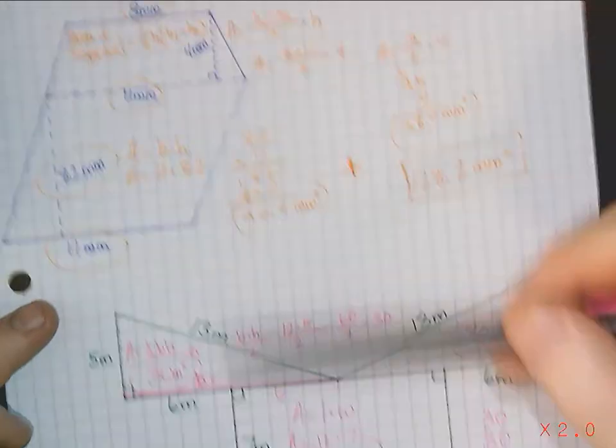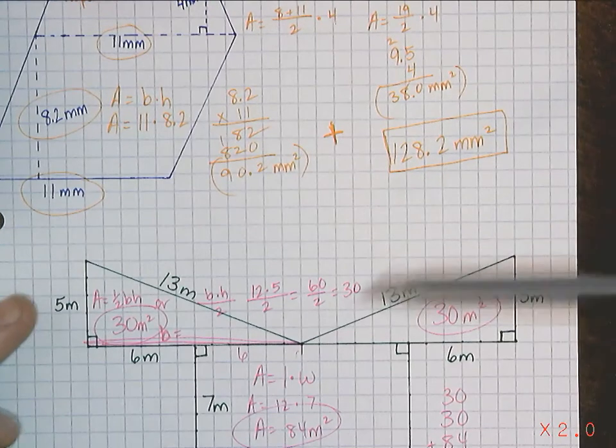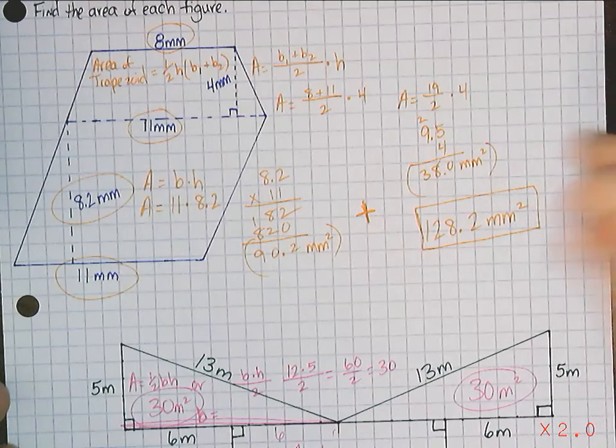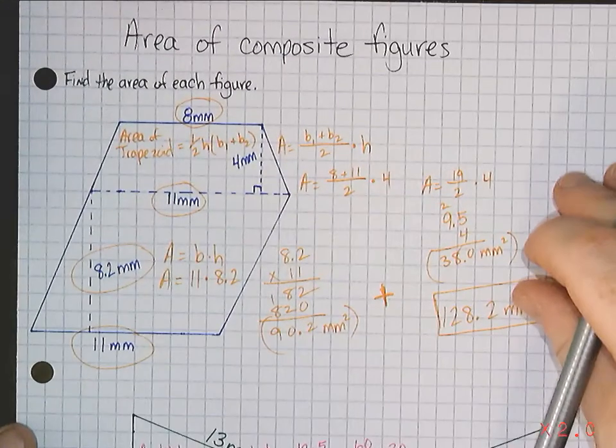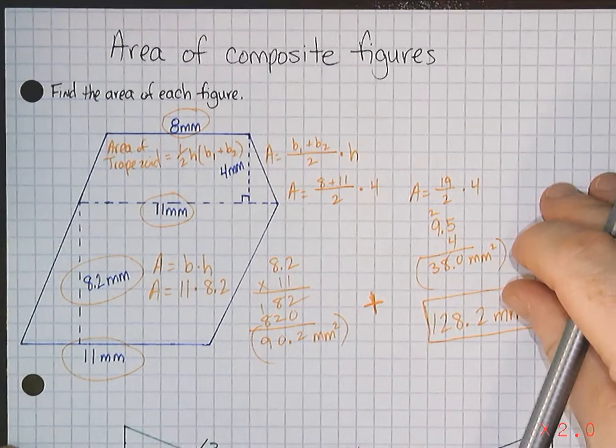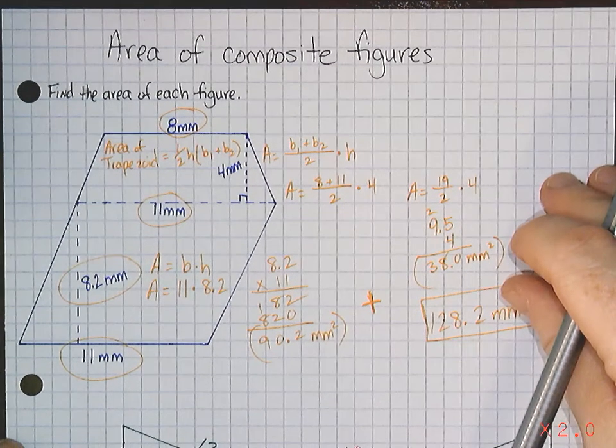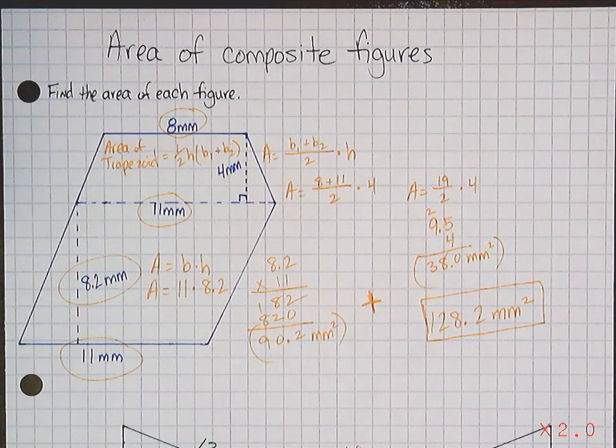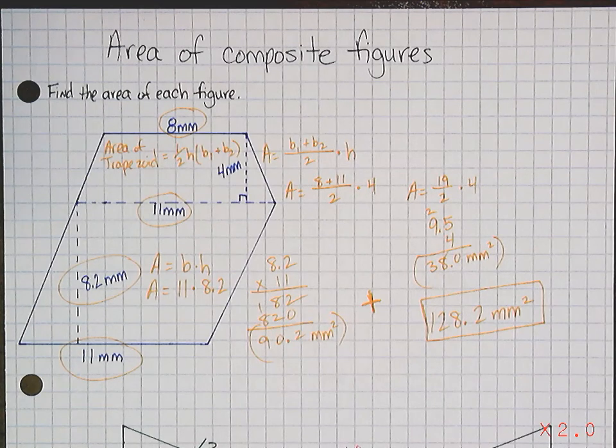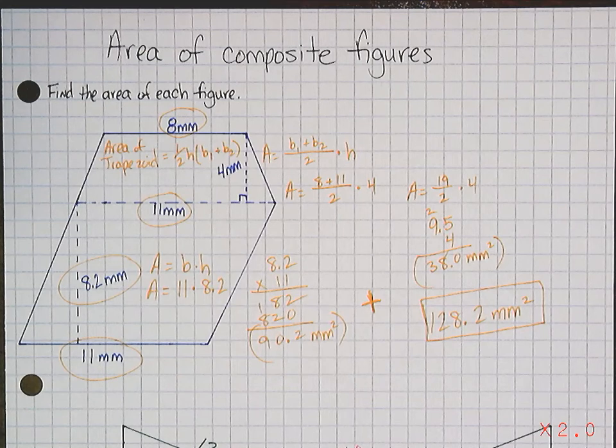Add all the individual areas together to get the area of each figure. I make it seem easy, maybe in my mind it's easy because I've done this a lot, but you have to practice. You've got some homework I've given you with triangles, rectangles, and maybe one trapezoid. Good luck guys, talk to you later, bye.